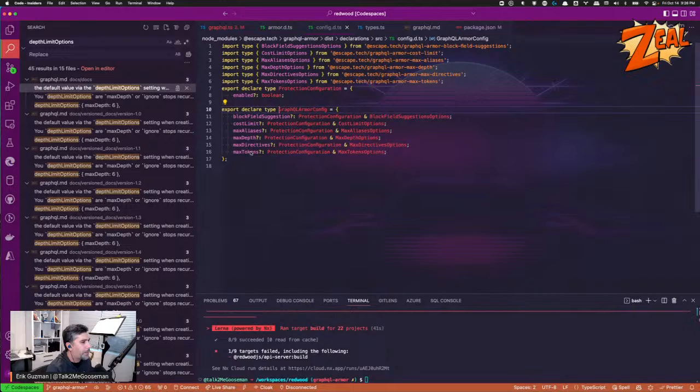And then GraphQL Armor config max depth. Let's see if we can find this.